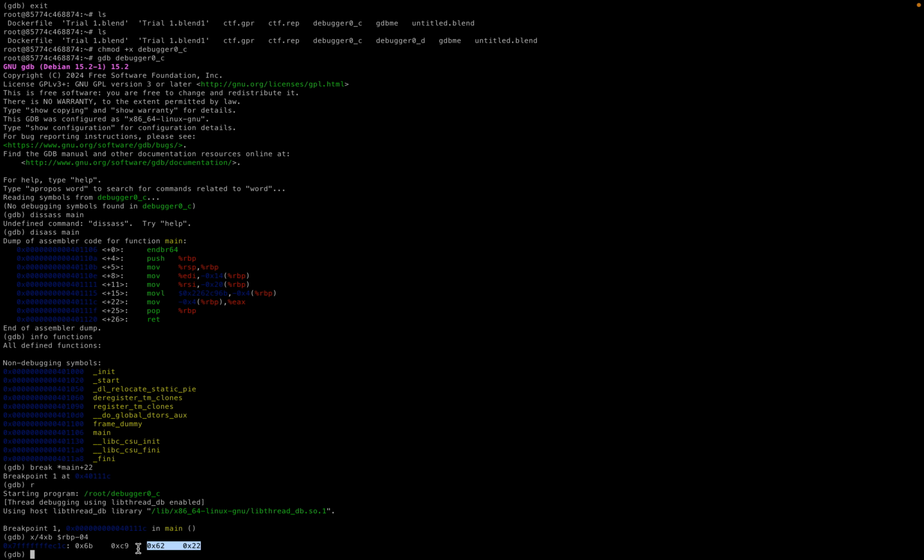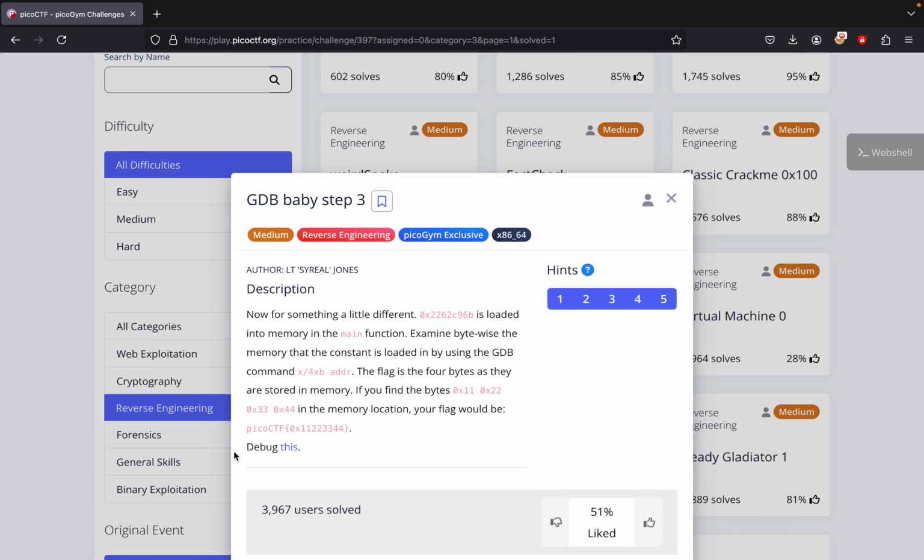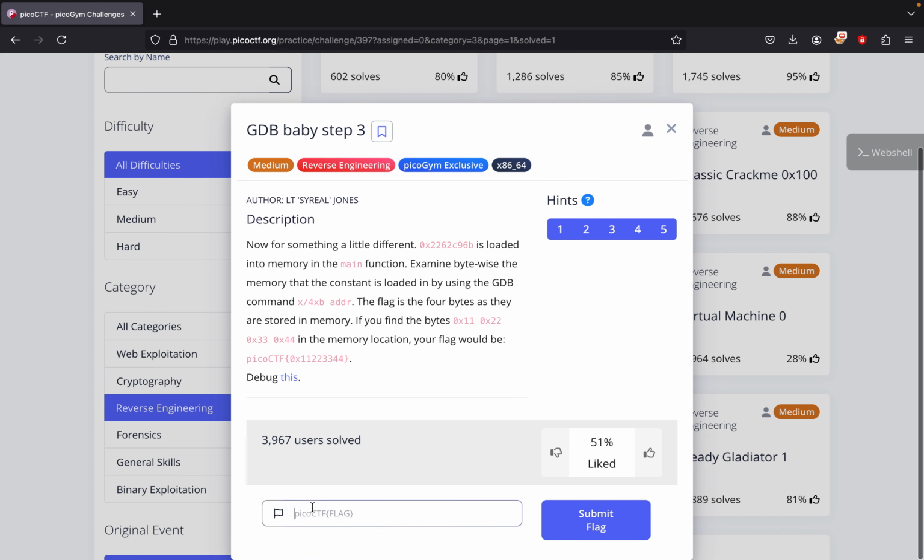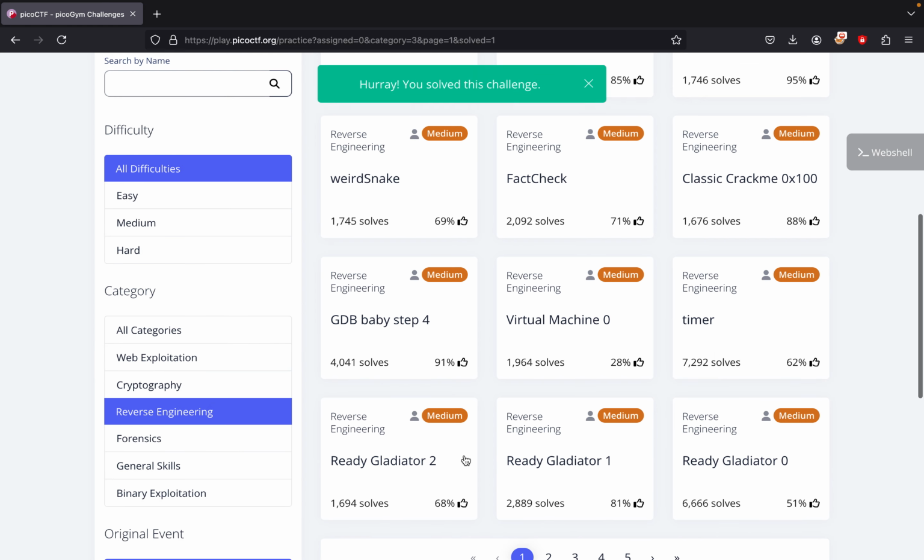So we'll just grab these and input them inside our flag, which is just whatever it prints out. So it'll be picoCTF, and then we'll close out all this right here. Do we have to include the 0? I don't think we do, so I'll take it off. Oh, I guess the first one. So something like this is what it will look like. If we just submit this, yeah, that solves it.